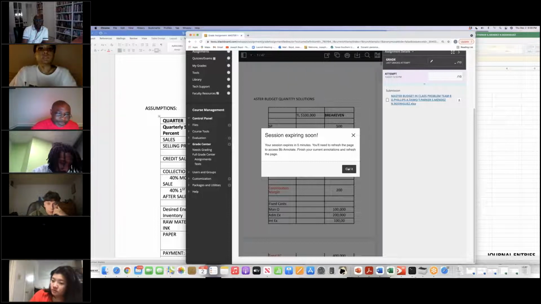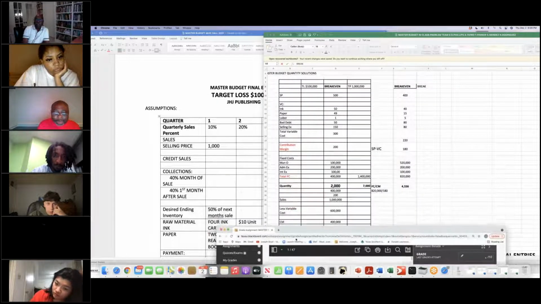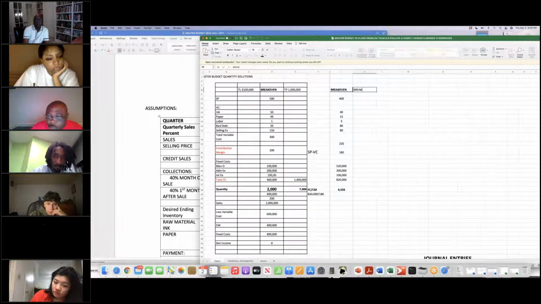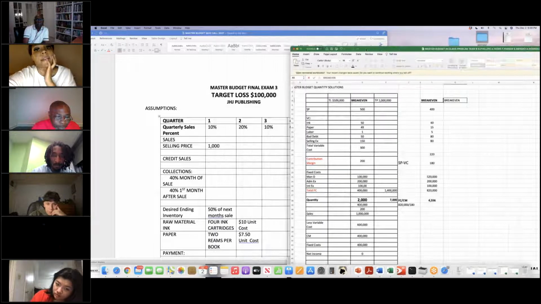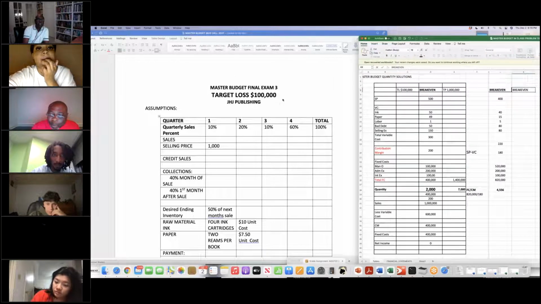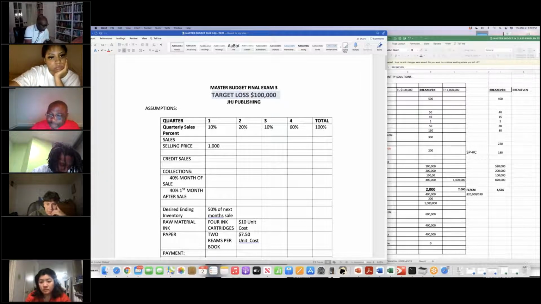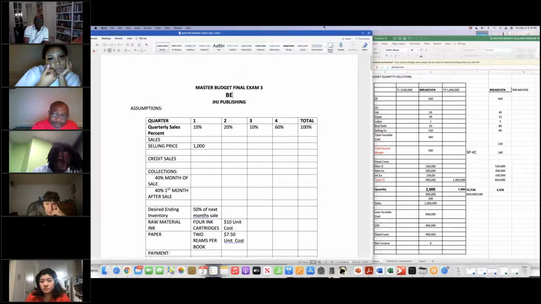Are we using that Word document you just put up or Excel? Excel, whatever you want to use, whatever works for you. So the one you just uploaded is what we're doing now. Correct. It's break even again, at $1,000. It's got target loss, but just make it break even. So it's break even. Are we doing this as a class again? Of course.